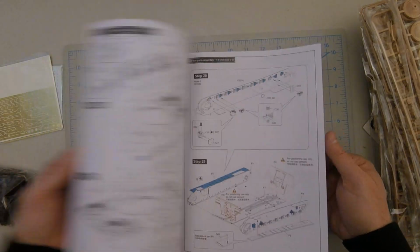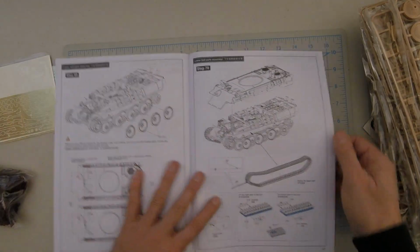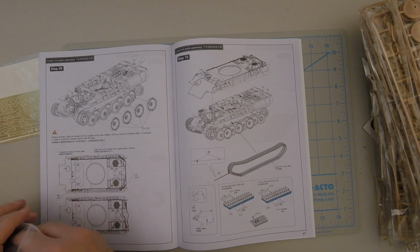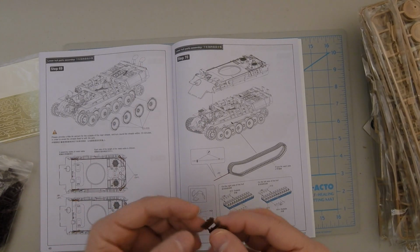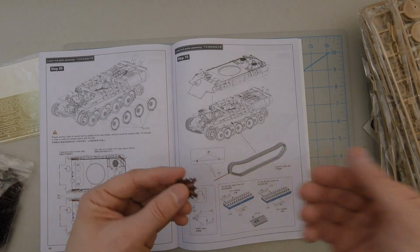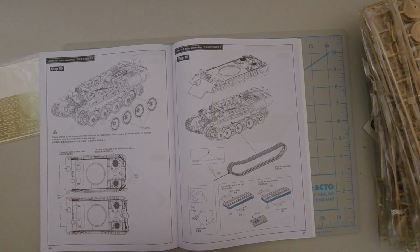All right, let's take a closer look at some of these parts. I still didn't quite get... let me look at the track connection, or the track setup, because I wasn't getting where those little pins would be going. Must be right here at the end. Okay. Oh, okay. So yeah, interesting that they do that. So they give you the 5 pins on a sprue runner, and then I guess that's what's holding them together. So there is a very small hole here, and you're going to put the pins in and actually connect them together that way. So obviously very functional, very realistic.